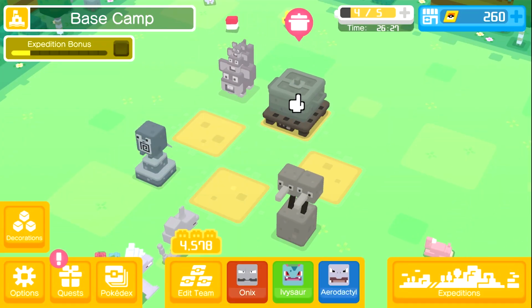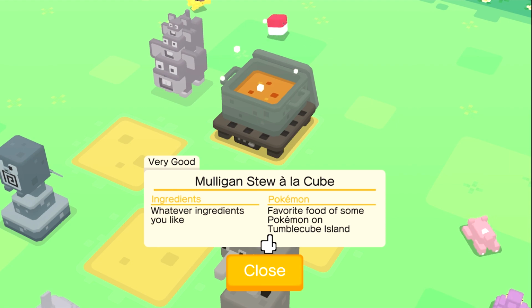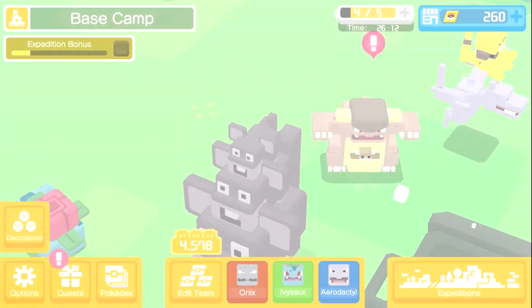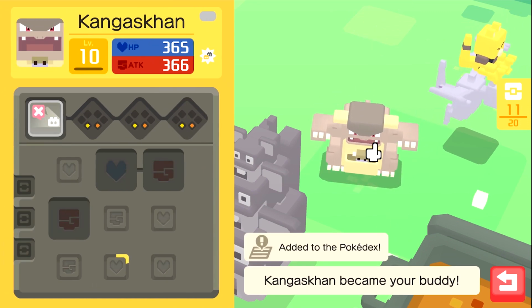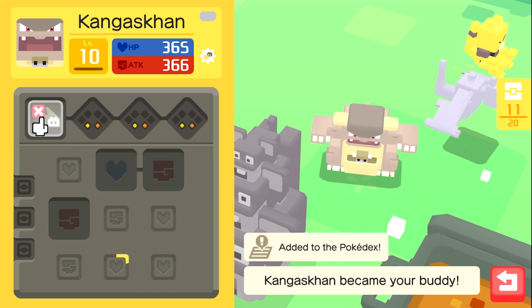So the way you capture Pokemon is you cook meals. And so let's check this out. My meal just got done cooking, and it's going to attract some new Pokemon. And we're going to see what it attracts. Oh my goodness, this is a Kangaskhan? Oh my god, yes, dude. Yes, this is awesome. I mean, he's weak, he's level 10, but still, this is sick.